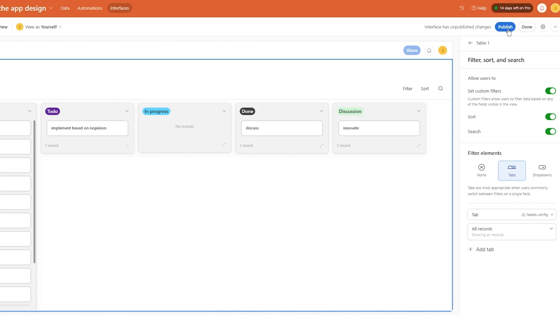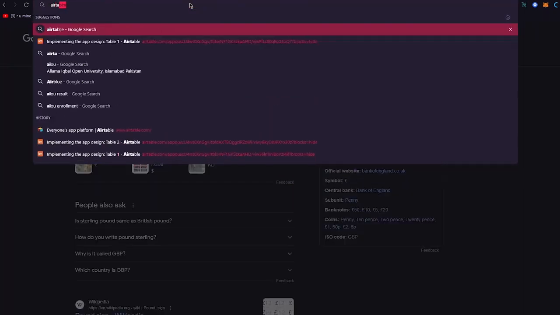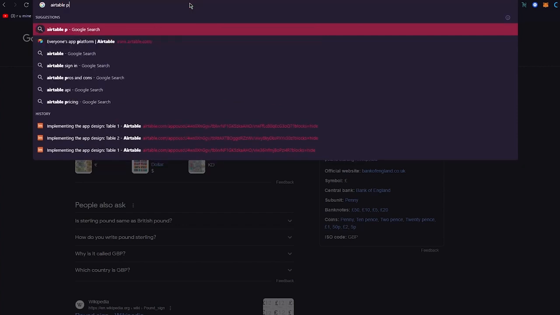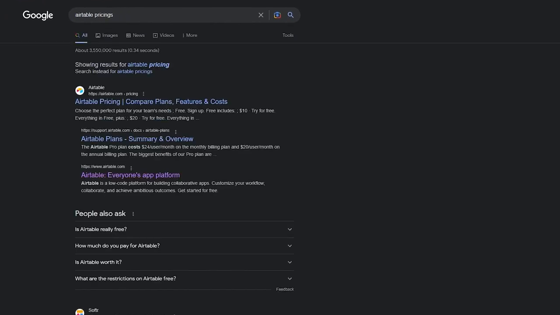Okay. Now, once you've discussed all of that in great depth, from there on out, what you can do is just go ahead into the workings of Airtable, and pretty much that's most of the things there are to discuss about Airtable. Now, one final thing is the Airtable pricings and plans, okay? So if you go over here, Airtable pricings, okay? Here we are. And this is obviously going to be your Airtable pricing.